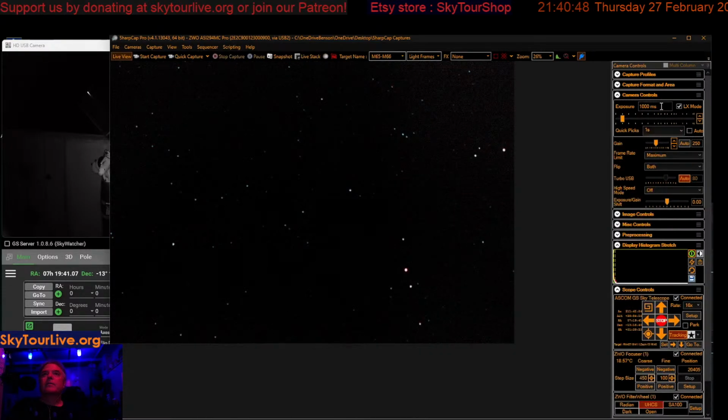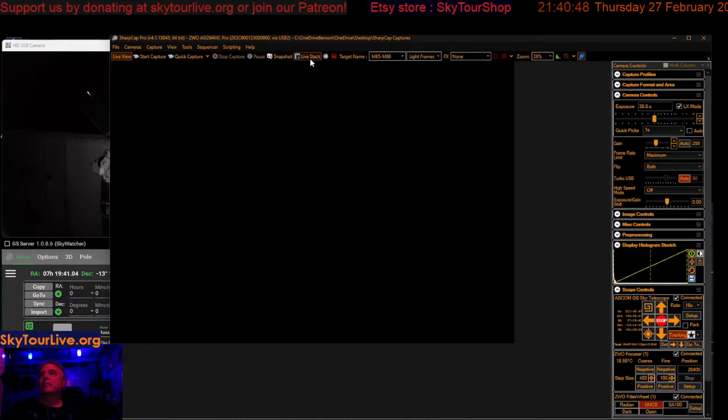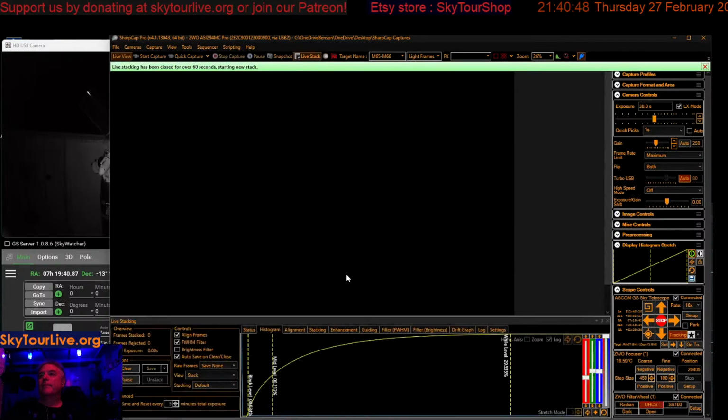Okay. Now let's do a 30-second shot of Thor's helmet here, and we'll go into our live stack. Let's remove the low light mode, go into deep sky mode. These are our filters down here.